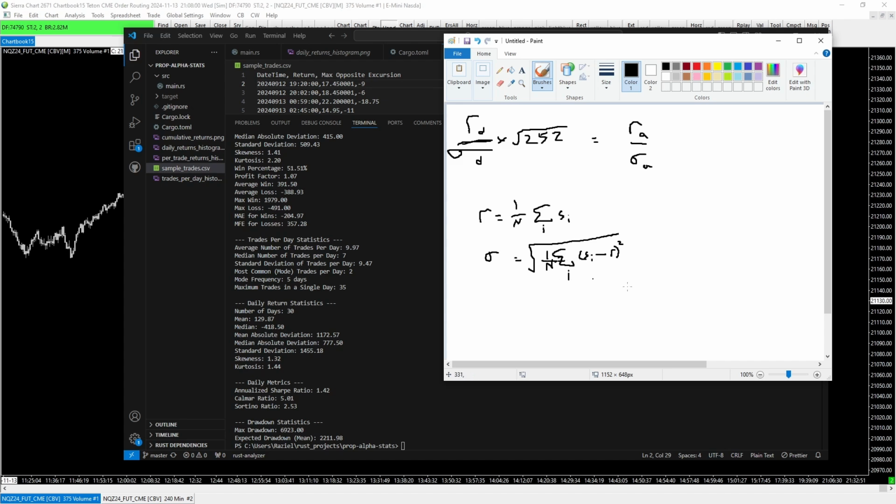So if you were to scale this up, if you were to add t days to it, make that a t instead of 1, R gets a factor of t out in front, and then the sigma gets a factor of root t. So that square root comes out to annualize things. So anyhow, this will be your annualized Sharpe ratio.